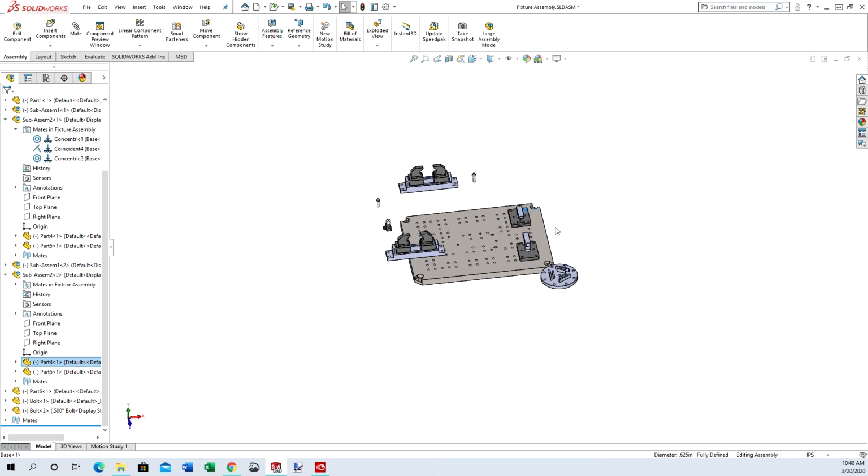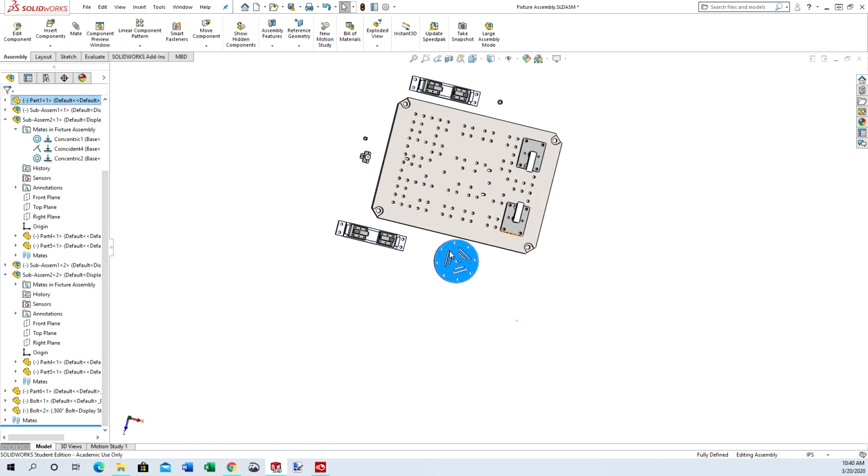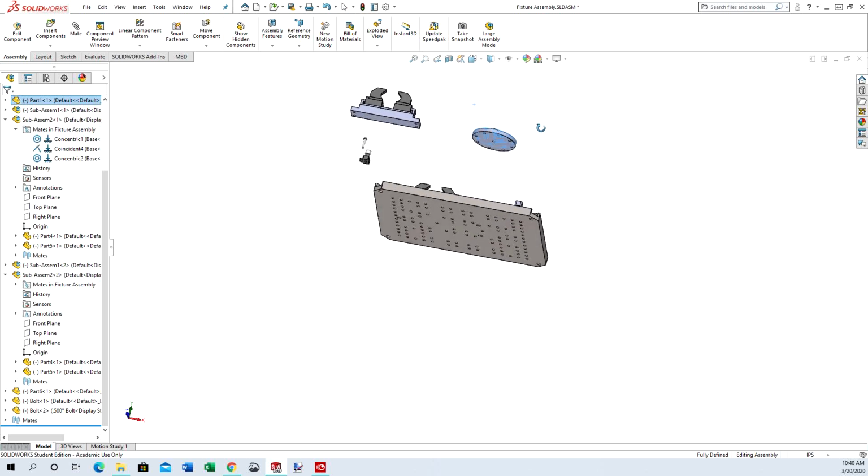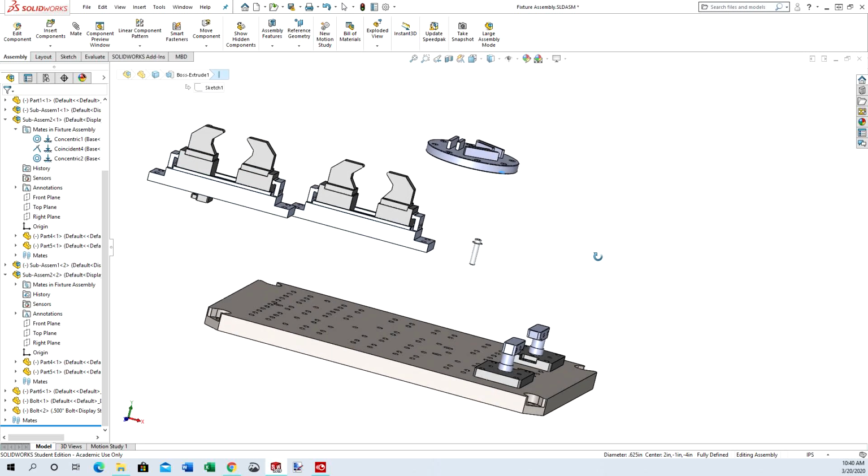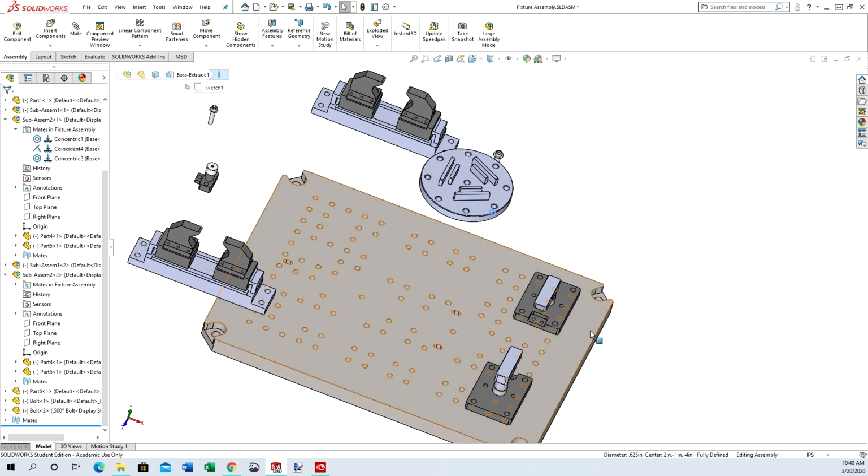Now we're going to do this. Bring that over closer where I want it. Let's come up here. And it looks like I'm going to grab that, and we're going to mate it to this hole right here.